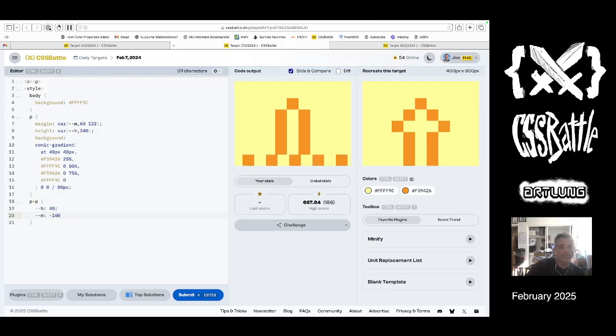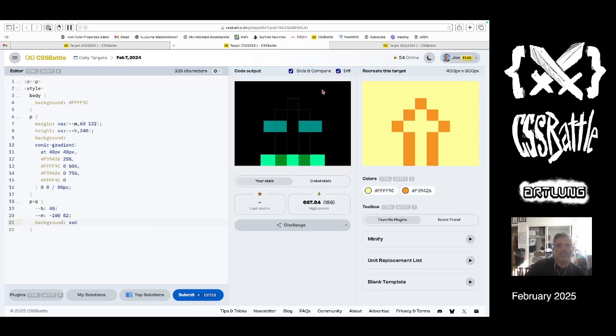There it is. 0, 0, 0. I don't know exactly what those numbers need to be. Probably more than 132. 150. No, one less. 82. And just to see what I'm doing, I'm going to change the background to something obvious.